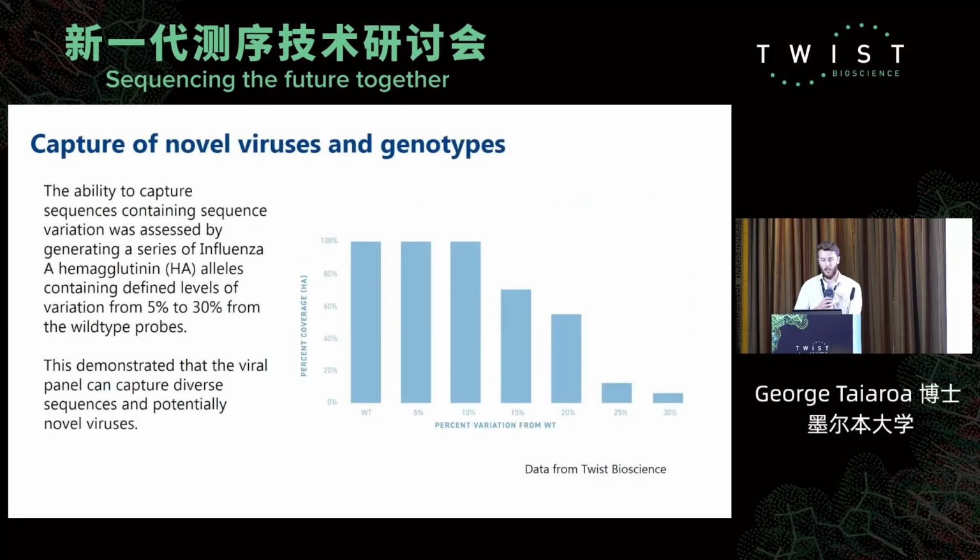The other really useful thing about this panel and the panel-based enrichment approaches more broadly is that they don't need to be an exact match to something in your sample to be able to pull it out. It's based on hybridization, so if your DNA is close enough, within say 10% sequence identity to what's in your sample, it will hybridize to it and be able to enrich that out. So it can be used for novel viruses, things that you might not have seen before, and we've used this already for things like Japanese encephalitis virus and monkeypox, things that we didn't design to be in the panel and to have an exact match for, but were already in the panel as they're known human viruses.